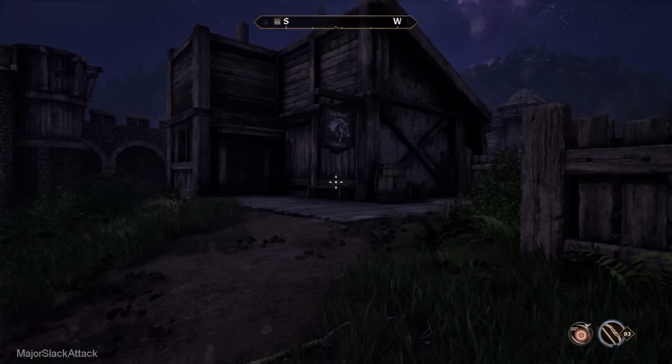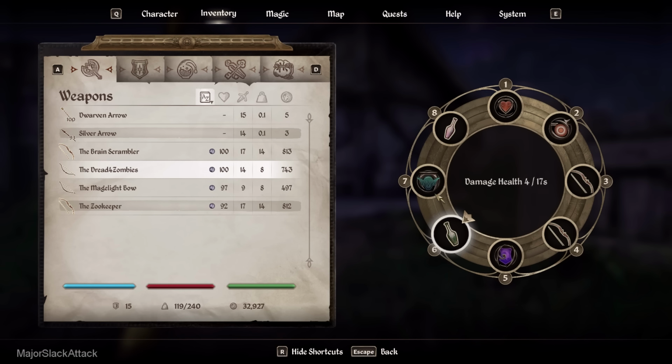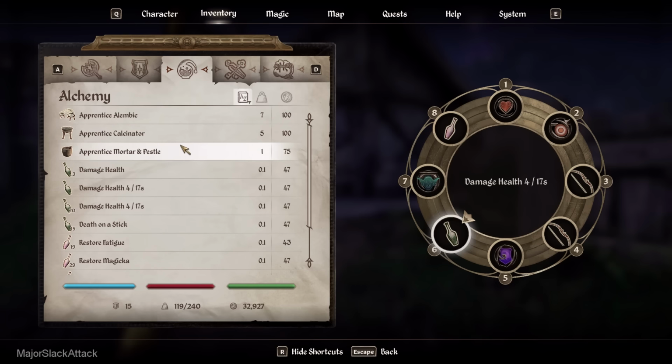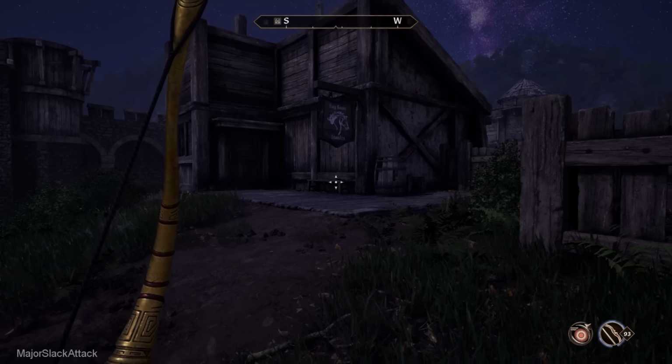And let's wait till date. Let me just make sure my loadout is in good order. Heal me, brighten up, that's good. Zookeeper. Nope, this should be the Brain Scrambler. Dragon Skin, that's right. Damage Health, that's right. You know what? Let's go with the heavy duty, the heavy artillery, and use up some of these. Death on a stick, since we're going to be making better death on a stick later on. And the scamp. And yep, we're good. Okay, so let's wait till daytime.